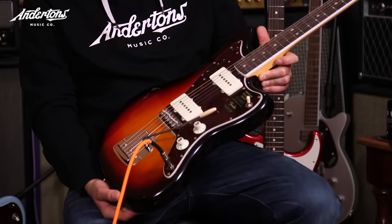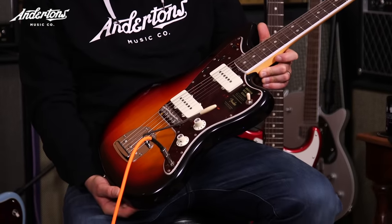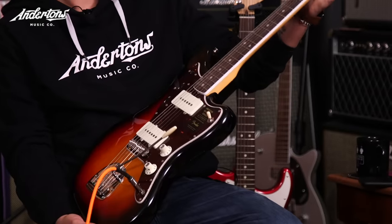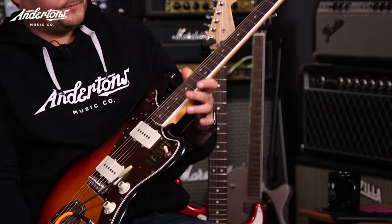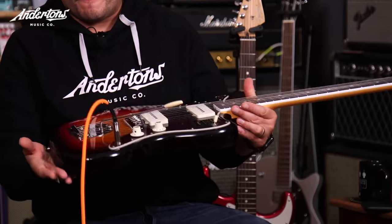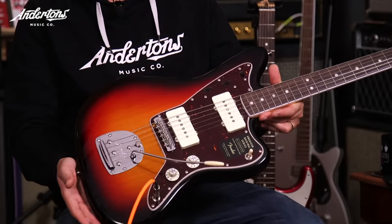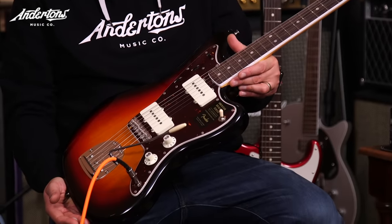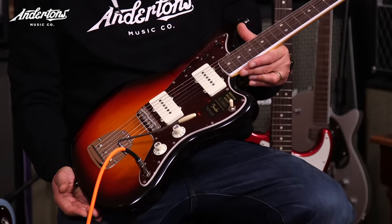It's quite a departure from, is it a departure? Some of the things are similar to the Strat, so the scale length is the same. The concept of having a tremolo system is the same, although it's a different trem system. But he's got a new body shape, new pickups, new pickup switching, and a new tremolo system. So we'll talk about all of that in a second.